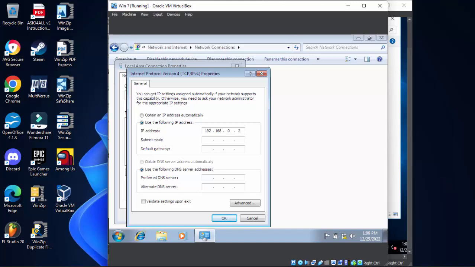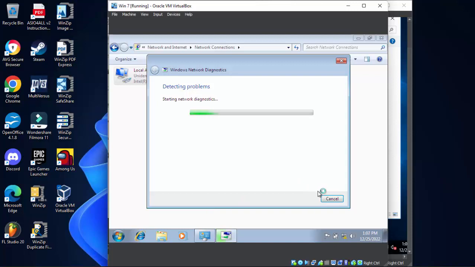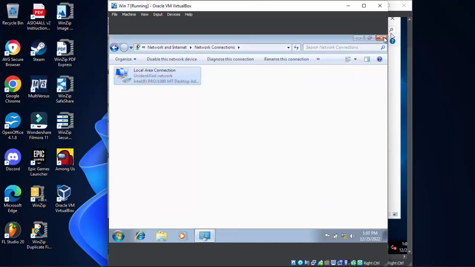This is your Windows 7 client, so you're going to give that a different IP address. For the subnet, click it, it will automatically fill itself, and then you're going to want to route this back to the preferred DNS server. Route this back to 192.168.0.1, which was the IP address that we gave to our server. Validate settings upon exit. Okay, close this off, and now you should be good there.